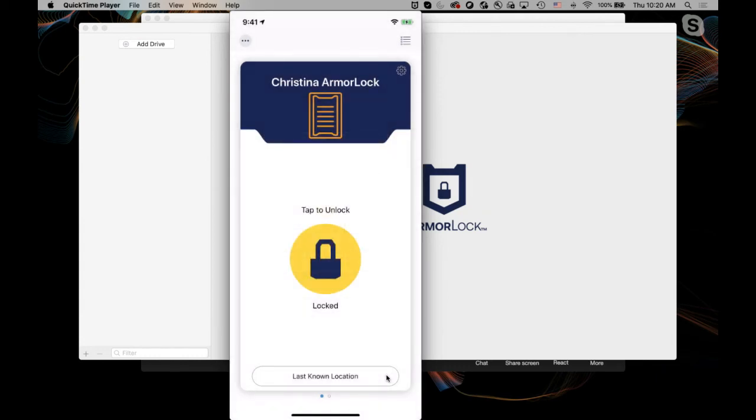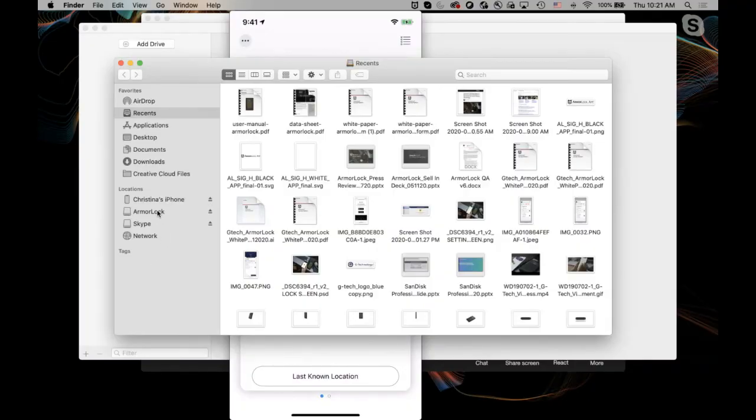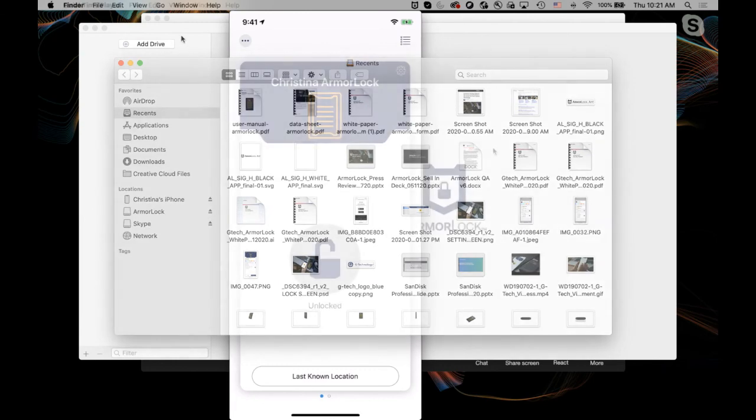Now I'm going to show you. I'm not sure if you can still see me, but if you can, this drive is plugged in, and you can see it's locked. Okay. Now I hit unlock. The drive is unlocked now, and I will show you also that it will show up here as a mounted drive. Before I unlocked it, it doesn't even show up as a drive. So you can't get into this drive unless it's unlocked, and then it'll mount on your computer.